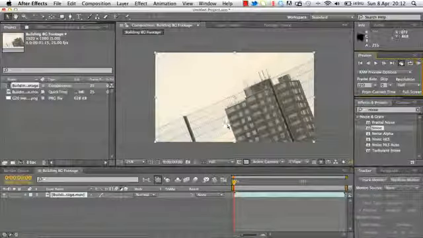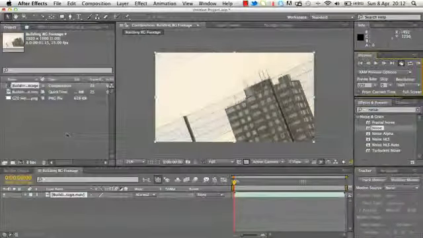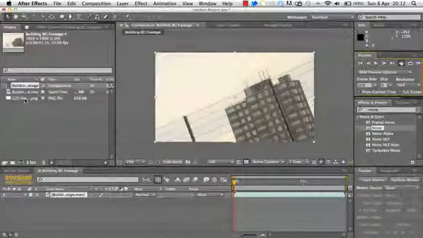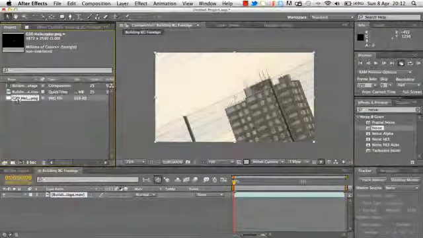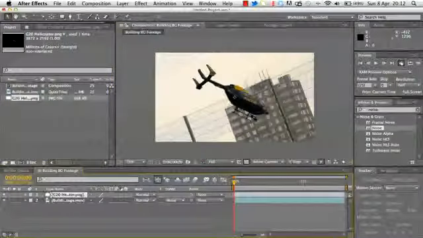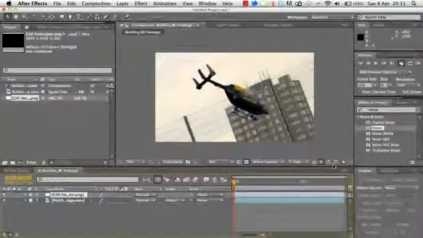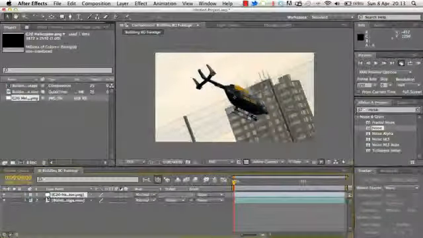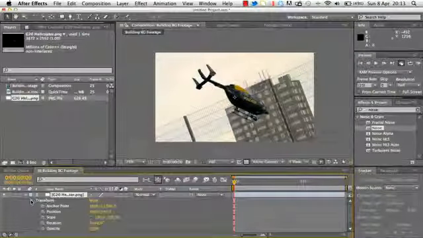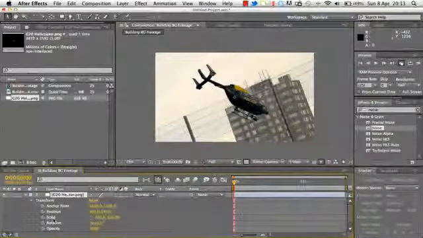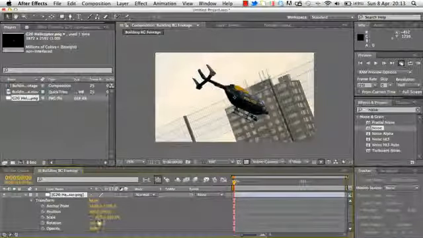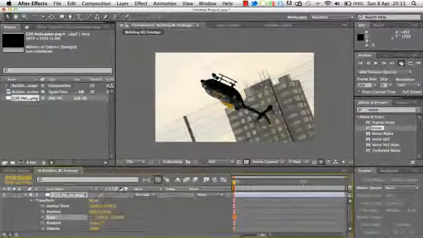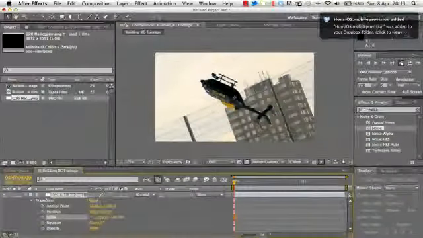So what we're going to do first is start setting up our helicopter before we start getting into the more advanced things of tracking and compositing. So I'm going to drag and drop my helicopter into my timeline down here, and first of all it's the wrong way round. So I'm going to bring up the transform properties down here, and I'm going to change the scale to a negative value. But if I do this, all it's going to do, if I type negative 100, is completely flip the entire image upside down.